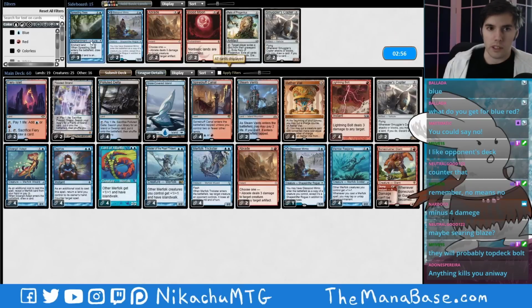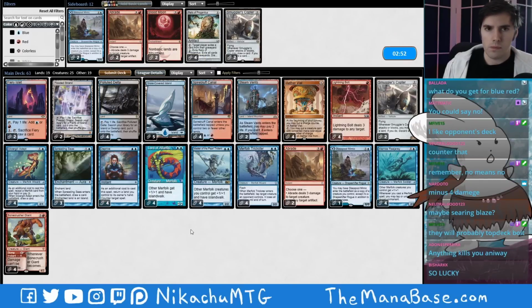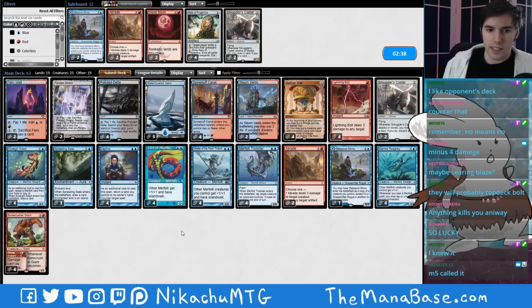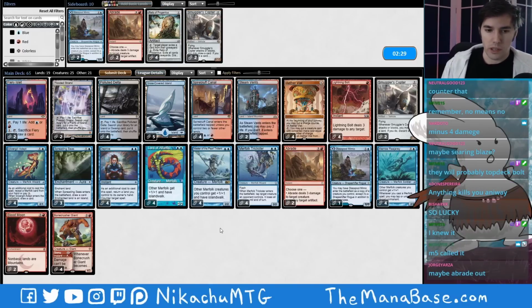So now on the play, I'll bring in Spreading Seas. Actually, maybe I'm going to bring in Blood Moon too. Let's see the power of Blood Moon. They showed me that they brought in all the white cards, including Destructive Revelry. So actually, we are going to bring in the Blood Moon, and hopefully it screws them more than it screws us.